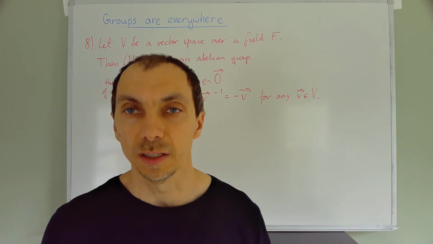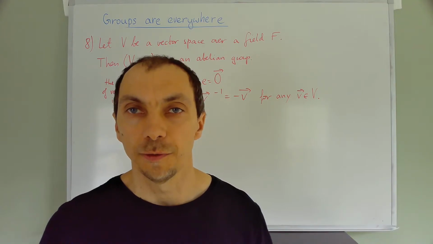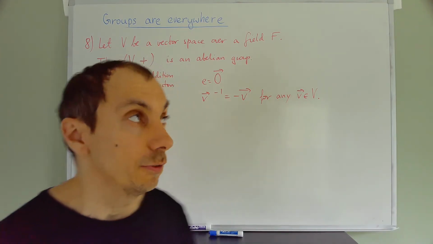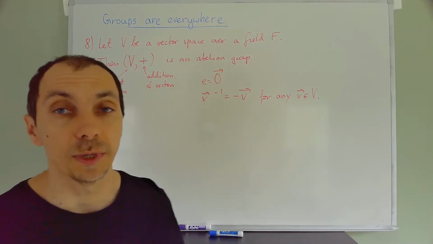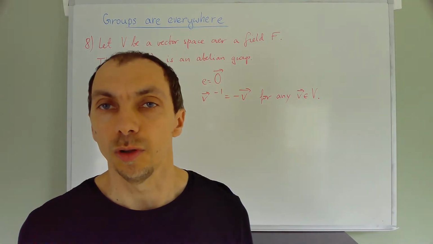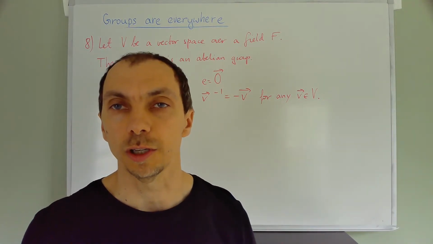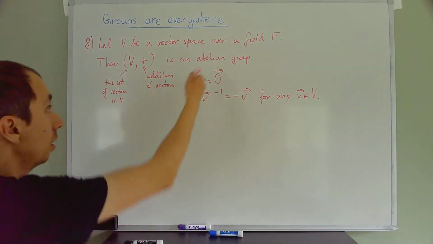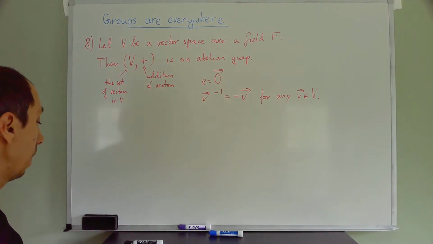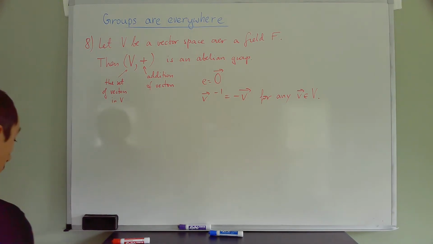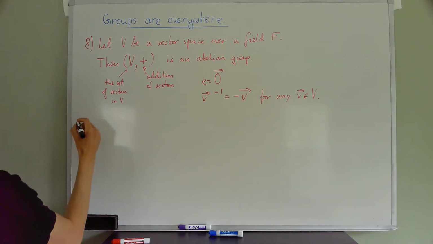Any vector space can be thought of as a group if you forget about the scalar multiplication. So in fact, this field here, I wrote this as a vector space over a field F. This field plays no role in this group structure. The scalars are completely unimportant. There are other interesting examples. Example 9.